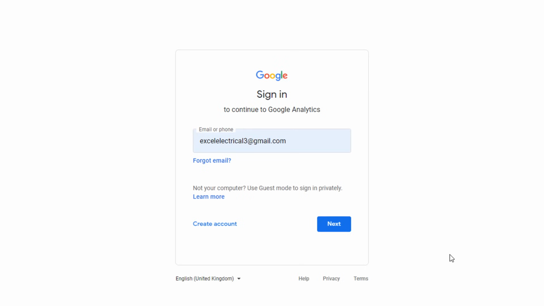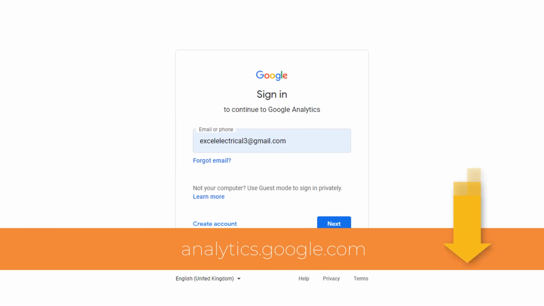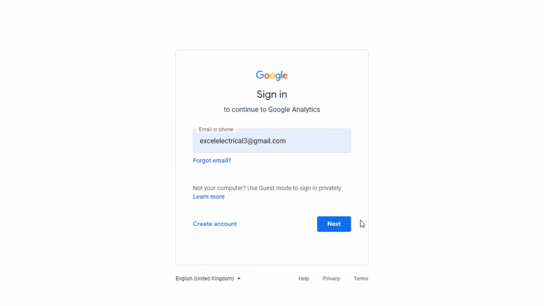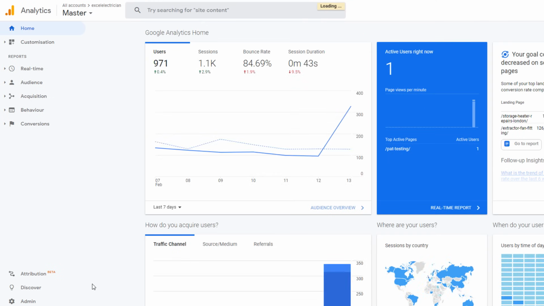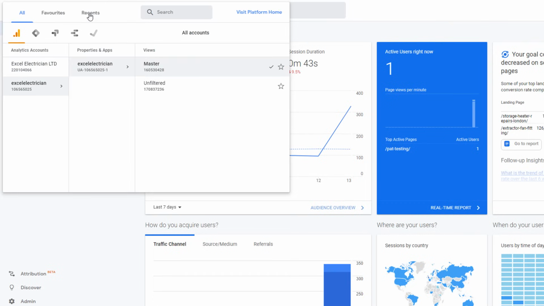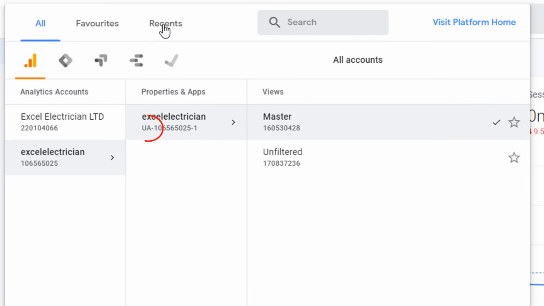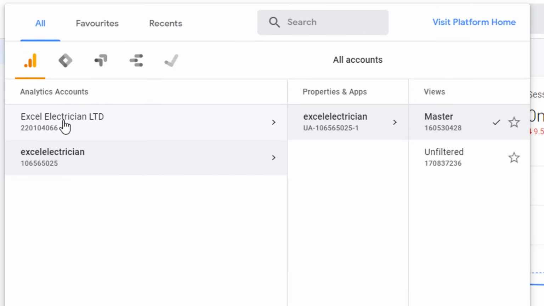If you've logged out of your Google Analytics account, head over to analytics.google.com and log in. For those of you who have been using the old version of Google Analytics, you should now have two analytics profiles, one for the old version and one for the new one. You can switch between the two using the drop-down in the top left-hand side window, like in my example. If you're not sure which one is which, just look for the one that has the letter UA next to it. This stands for Universal Analytics, which is the old version, so pick the other one.